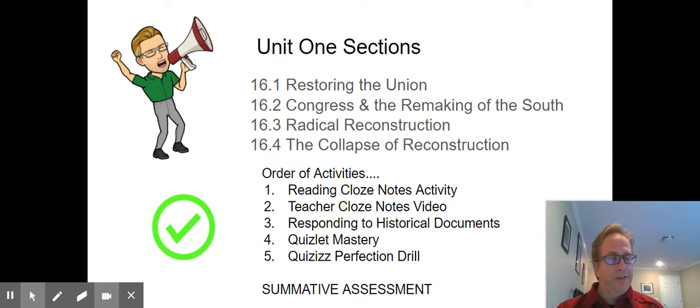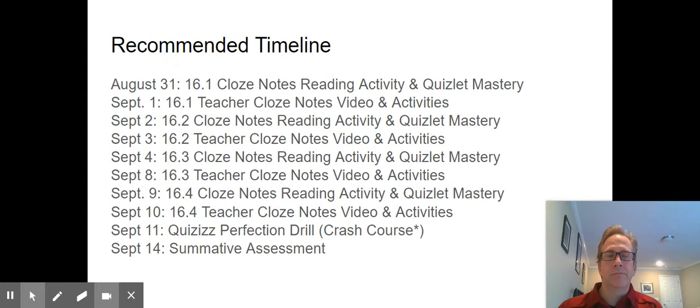That means 60% of your grade, which is formatives, should be 100, and that means you should automatically pass the course. Now, the summative assessment is difficult, and I'll get into that later on, closer to when we get to it. Just know this: everything we do in the digitally interactive notebook, as far as responding to historical documents, prepares you for that summative assessment, which is not easy.